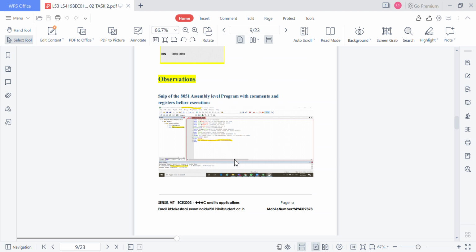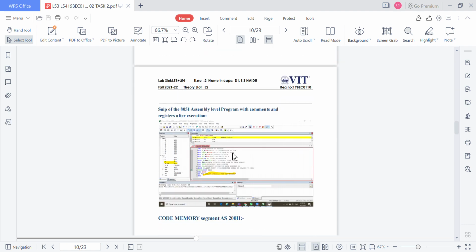And this is the snip before execution, which means this is the code which I have taken here: 02 into L53 plus L54 19 BC 0110 VAT University I have taken. And this is the snip after execution, and we can locate SP is equal to 0x00 and SP max is equal to 0x07.